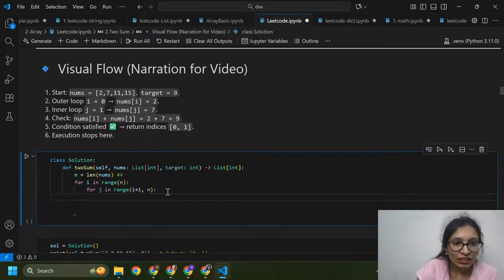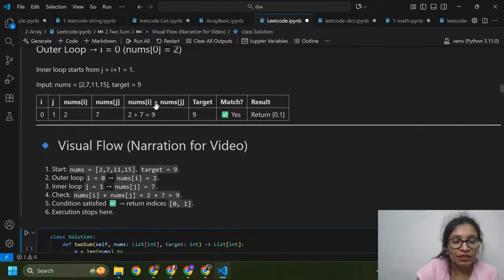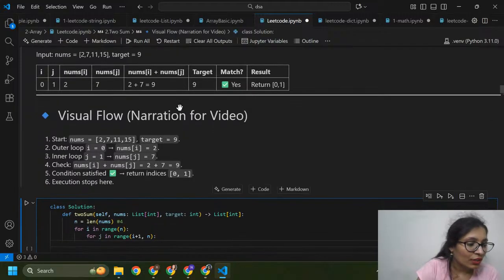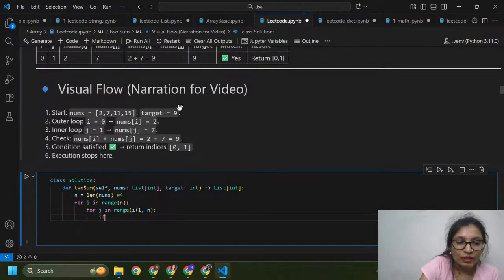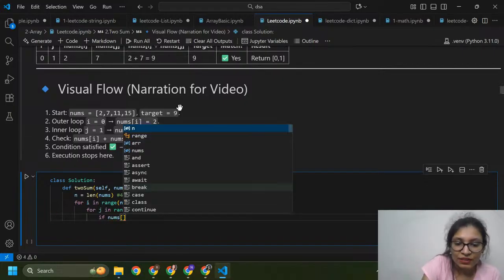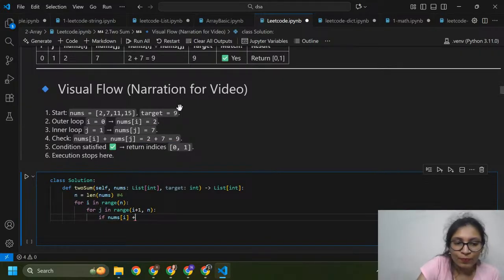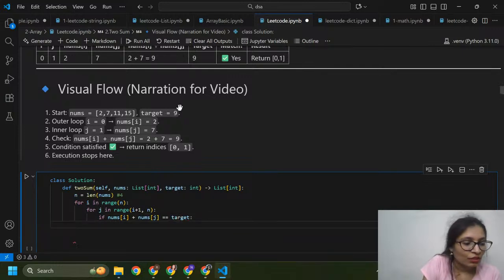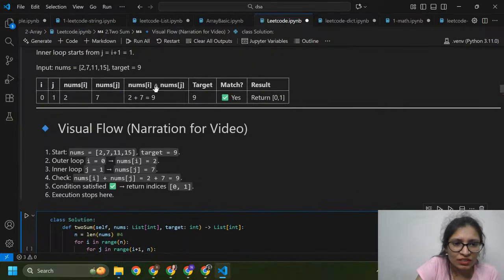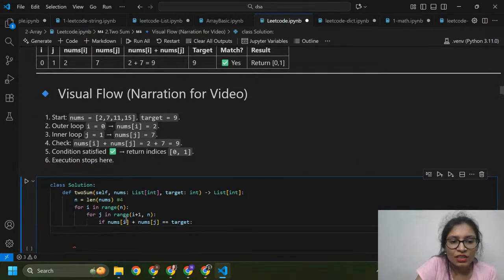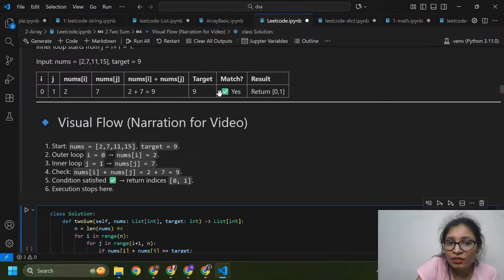Now I am going to check this condition: number i plus number j. So if numbers of i plus numbers of j equals target, then it will match.